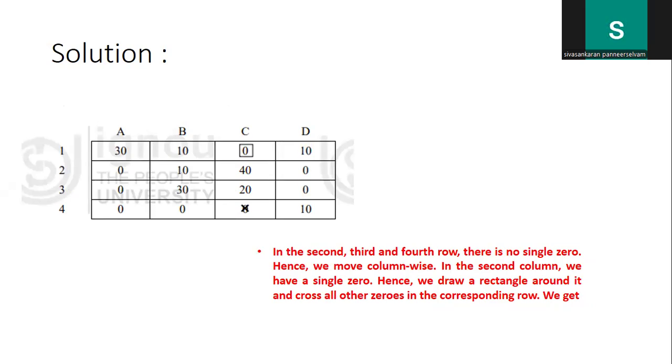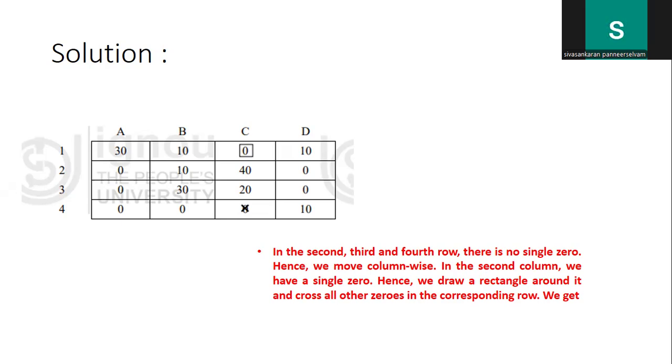Again, redraw the table. Take row number 1. Here we have only one single zero. The condition is to select the row which has only one single zero. Don't select a row which has more than one zero. So we are going to work out this problem in multiple cases. As per case 1, we are going to select one single zero. Fortunately, the first row has one single zero.